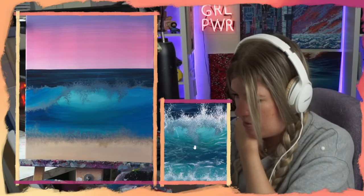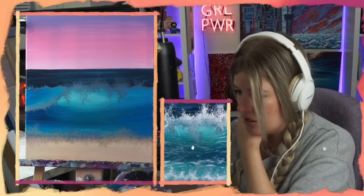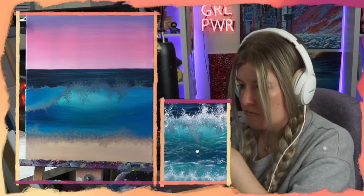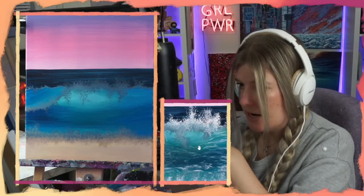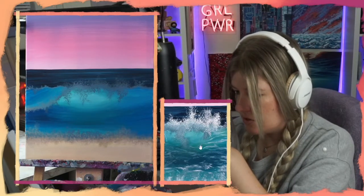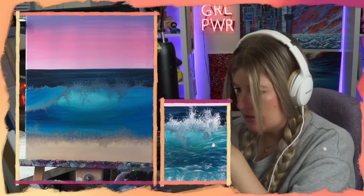So just swiping back and forth, it shows, like I said, the surface of the water and the direction. So you can use flatter lines to show that the water's a little more flat. If you want to show that the water's rising up, then we can start to do these lines that go diagonally up, and it shows that the water's bridging up like this.